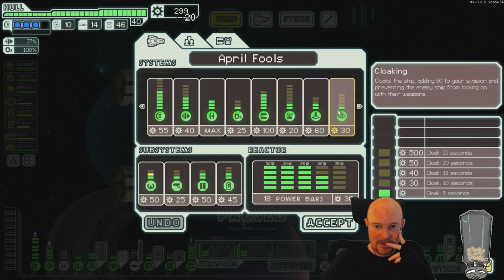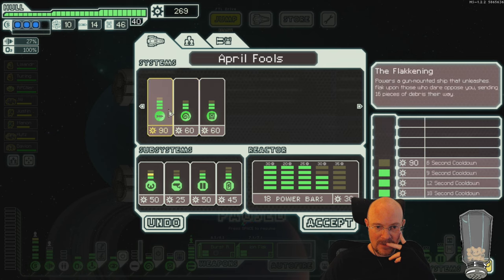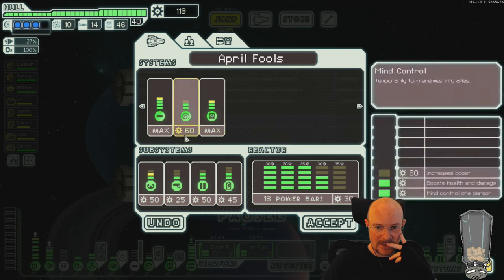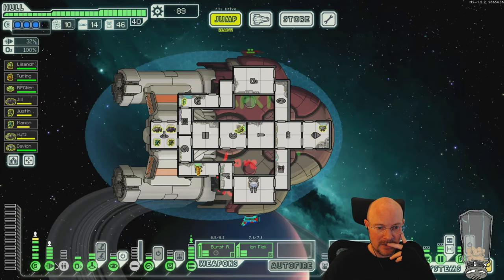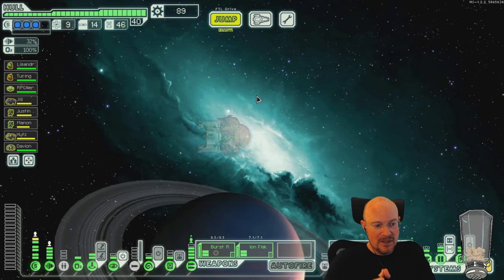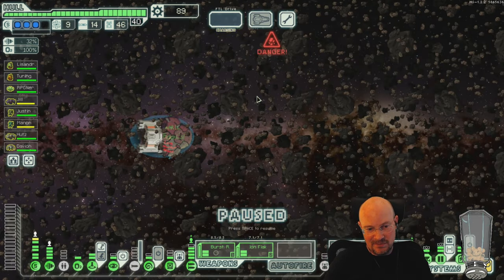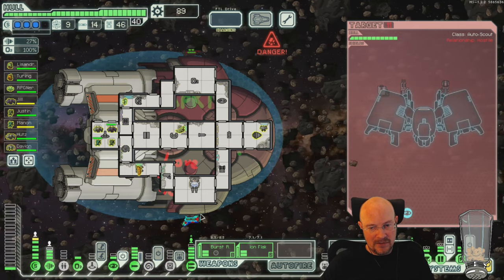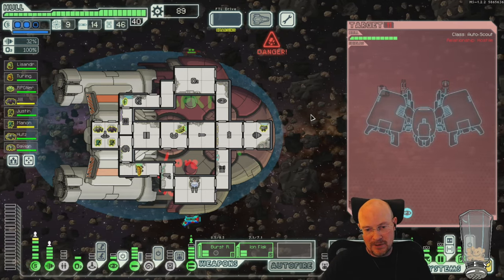I don't want to upgrade. Here's cloaking, max artillery, max hack, just a couple of random upgrades here. Max out the artillery that I'll probably only use against auto scout ships. Maybe the build needs a chain laser. Yeah, maybe it does. Here we go. Let's see how quickly this crazy artillery fires when it's fully powered.